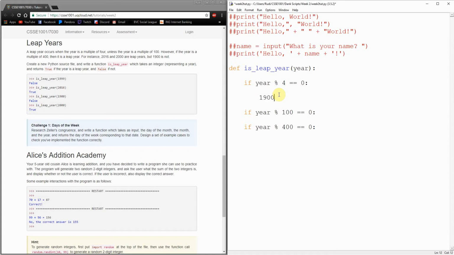What about the year 1900? That's divisible by 4. Is that a leap year? Well, no, because it's divisible by 100. And then we think about the year 2000. Well, that's divisible by 4, but it's also divisible by 100, so it's not a leap year, but it's also divisible by 400, so it is a leap year. So you really got to be thinking about the order in which these questions need to be asked. Now, straight up, if we know something's divisible by 4, that doesn't tell us straight away if it's a leap year or not.